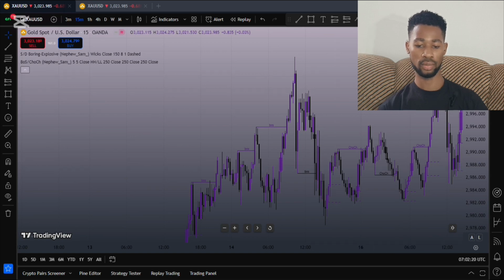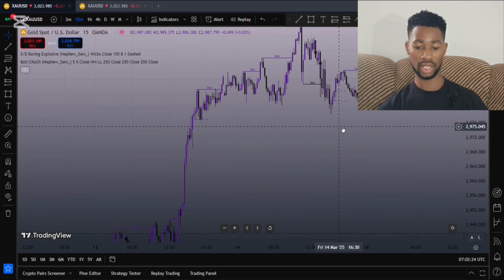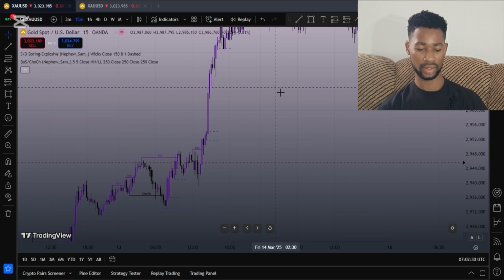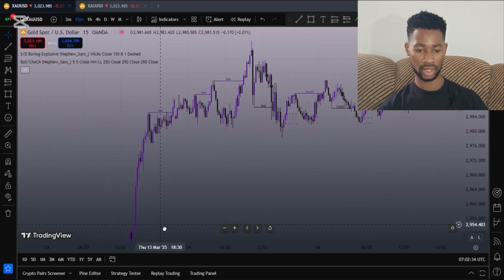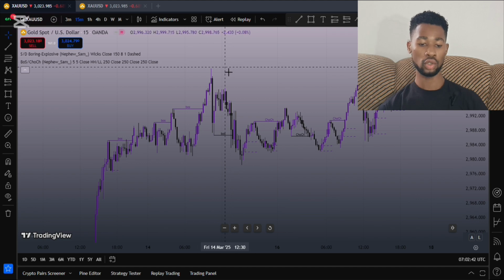Let's look at it from a bigger picture, right? Because that's how you want to trade, you can see there was an uptrend on Thursday, March 25th 2025. There was an upward trend until we got to this very point whereby there was a last buy before a sell candle that broke structure, so which means this was a supply zone here created.